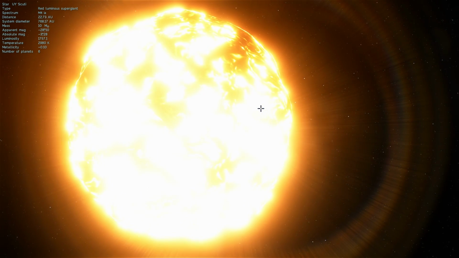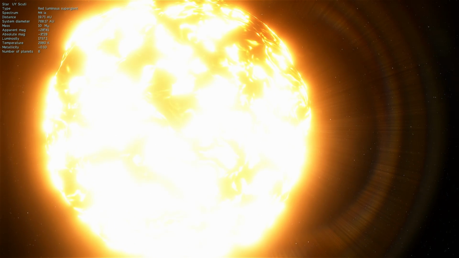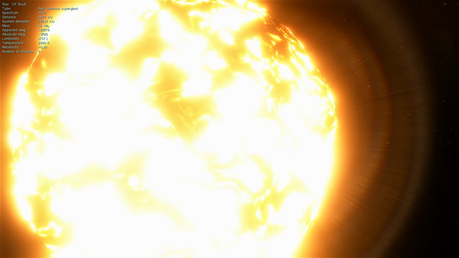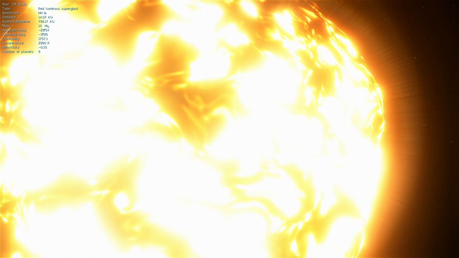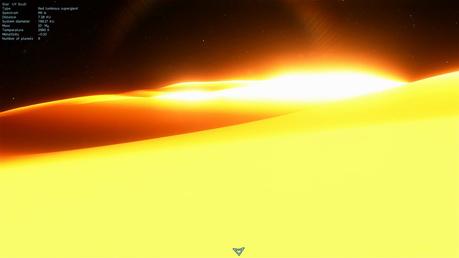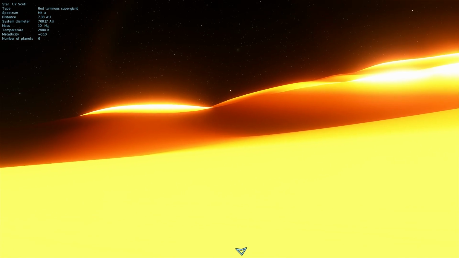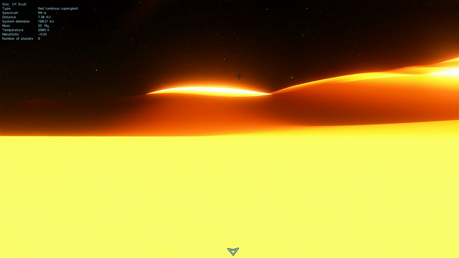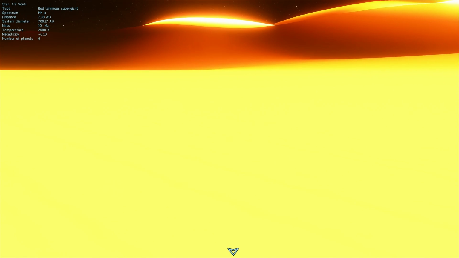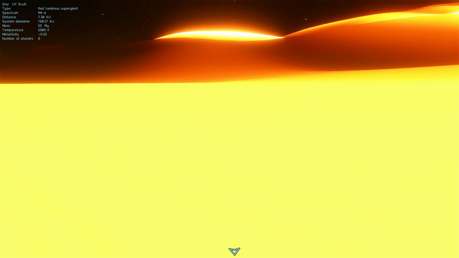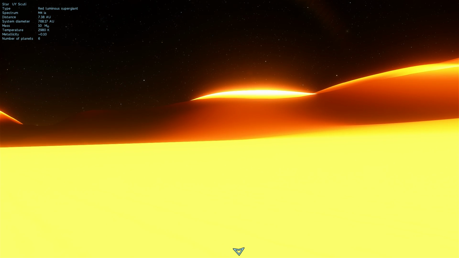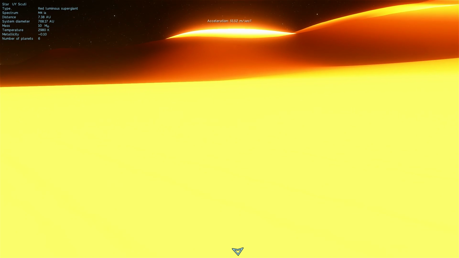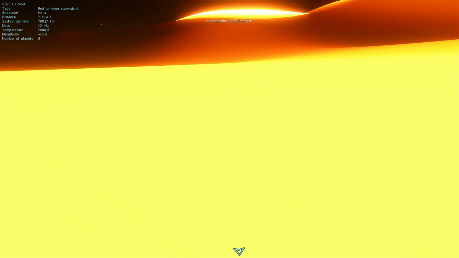But just for fun, let's go and land on its surface and see what it looks like in Space Engine. This is something that you don't get to do in real life, but you get to do in Space Engine. We can just smash right into the star right here. And so here we are on the surface of UY Scuti. If this were real, it would be very, very not dense. It would almost feel like you're standing on top of a gas. You would probably be able to see through it as well. But since this is just a simulation, it doesn't look as realistic as it could be.